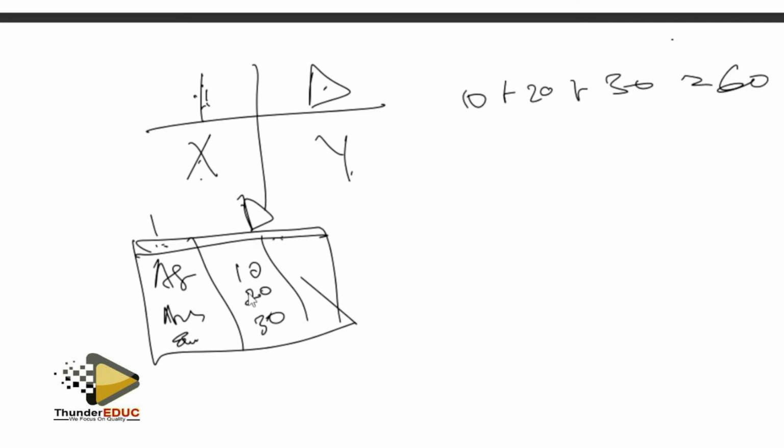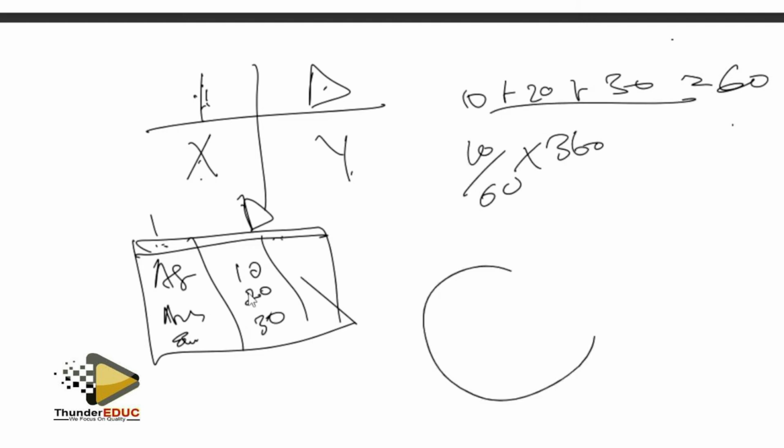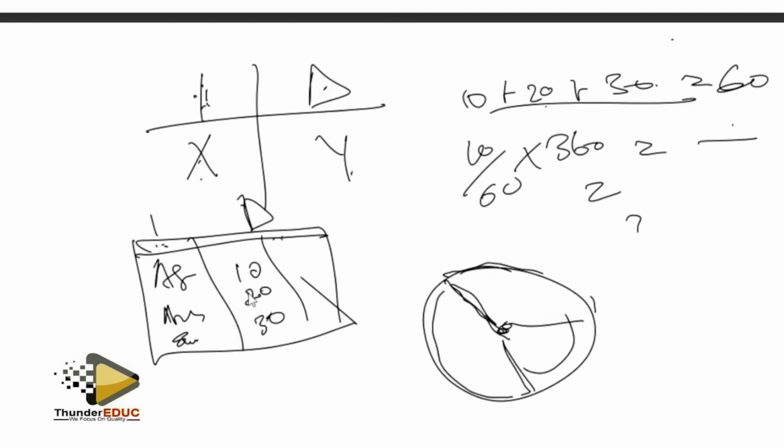So to do this, I'll have to say 10 out of 60 times 360, because the pie chart is 360 degrees. So you get the value here, you do that for 20, you do that for 30, then you plot. Use the protractor to measure for this, then start from here and measure again, then the remaining one will be for that. Then you put the title, then you shade whatever you shade, you put a key here, you get the answer, get the marks. So please don't mess it up. And that is a pie chart.